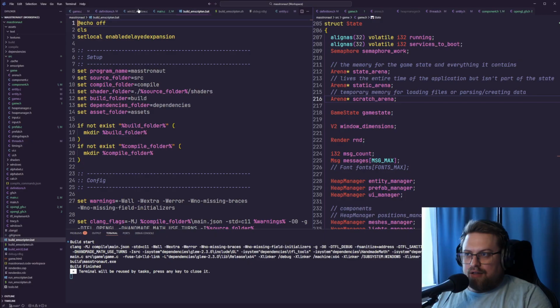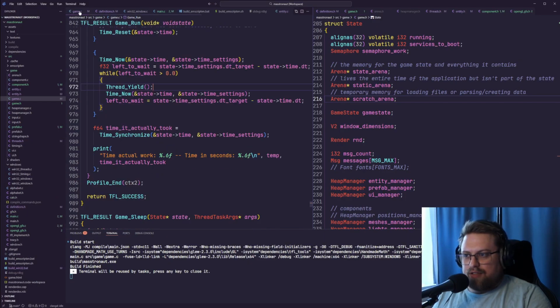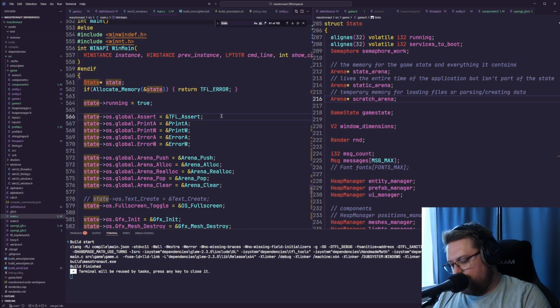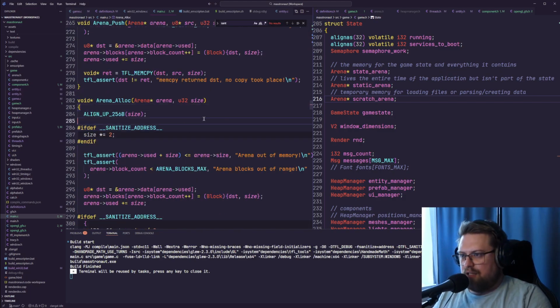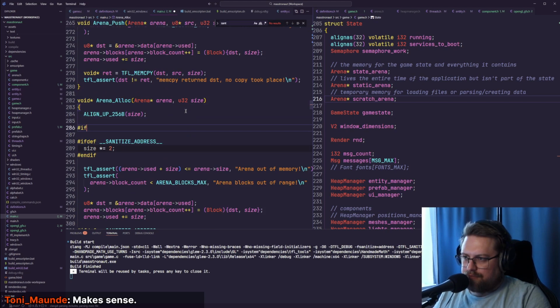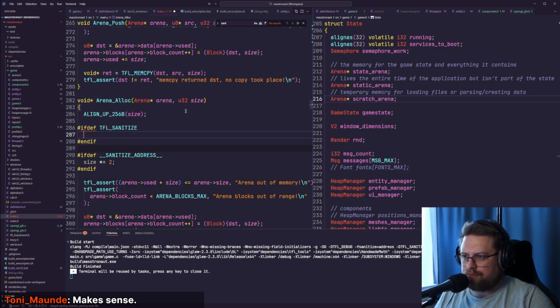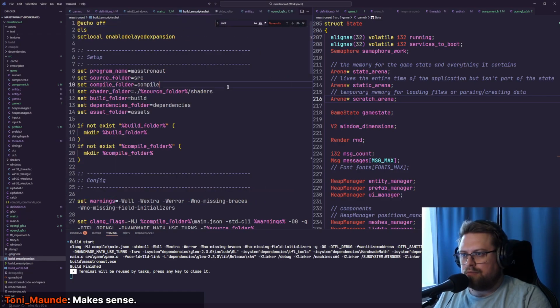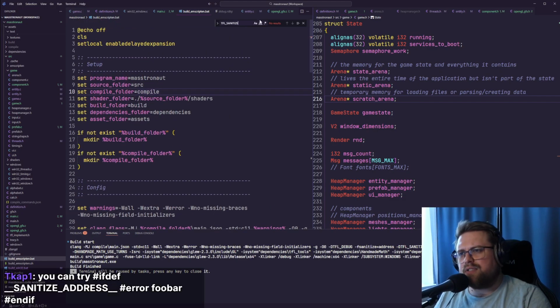So why are we not running this? I don't understand. So we are having the sanitize address, right? Let's just do something like this. Because that was the, no, it wasn't.